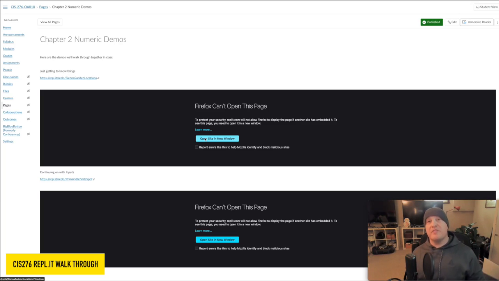So Repl is fantastic. That's how you're going to do your homework. There's a video on that later. That's how we're going to do these demos. It's overall a better, easier, more rapid system for getting this done than Visual Studio, Visual Studio Code, Xcode, or put any of your IDE environments in here.